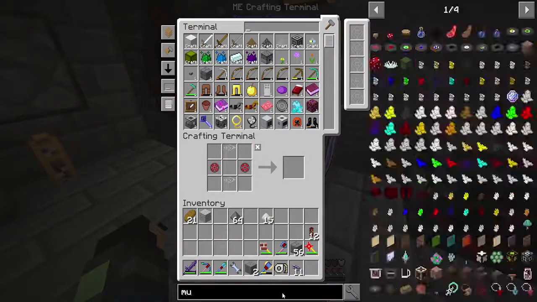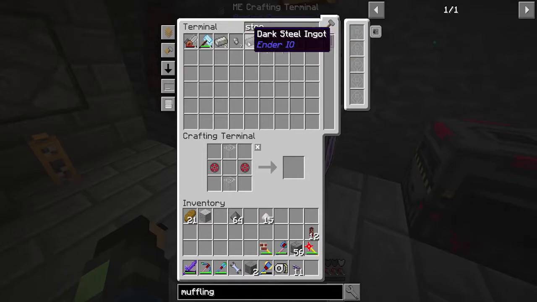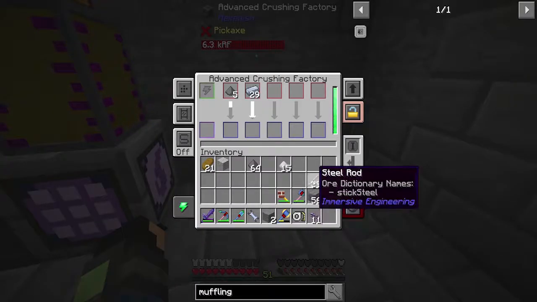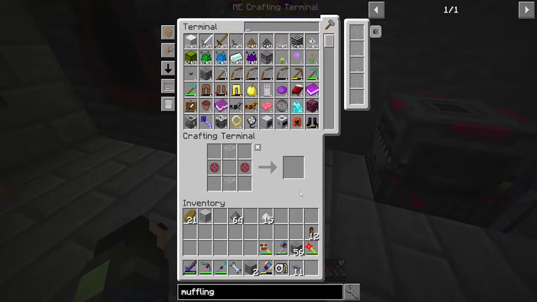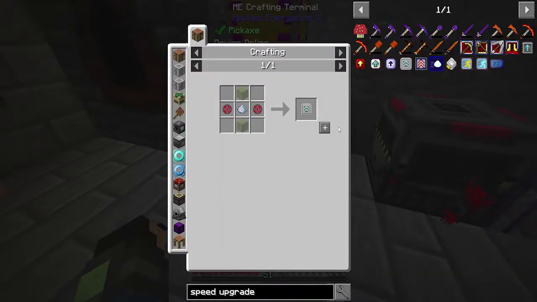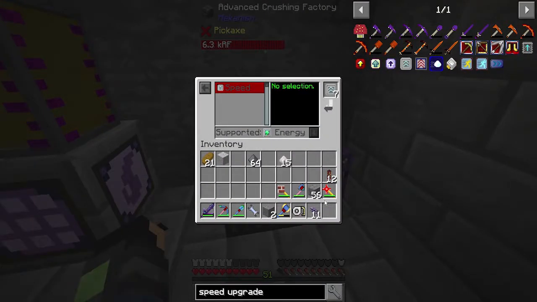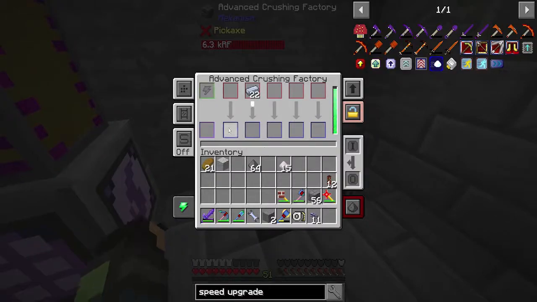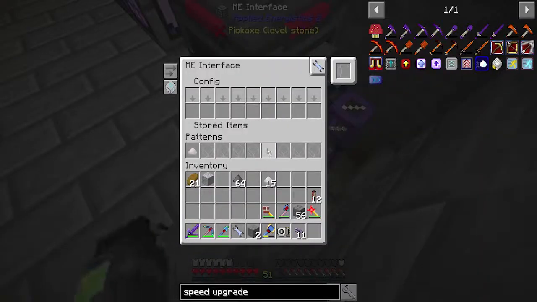I'm also going to need a muffling upgrade. What was that? Steel dust? Can I put steel rods in here and crush them into dust? Yeah. No, I didn't think so. I tried. Take these speed upgrades. Boom. Let that soak in all of those. And now whenever I need gunpowder or similar crushing recipes, I can put ores in here.